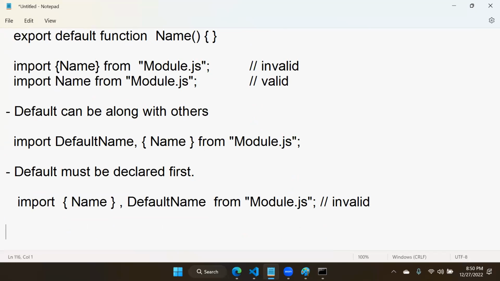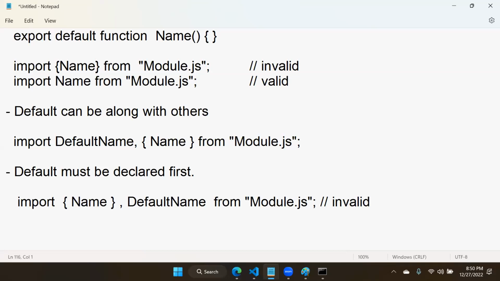This is very important. So every function can be defined to export, but every function cannot be defined as default. Only one function can be default. And when you define default, the way of importing also will change.